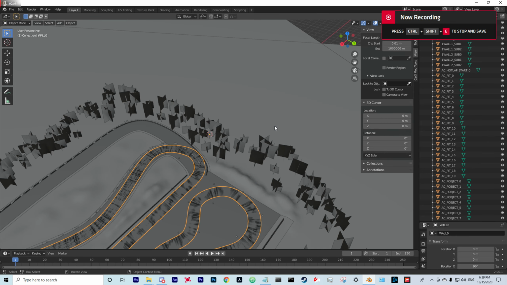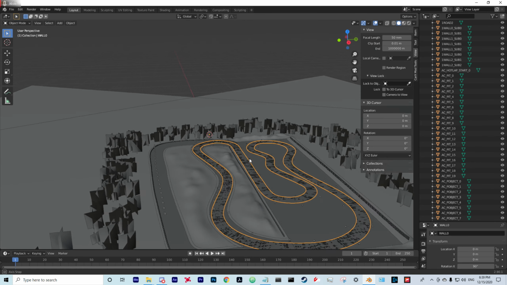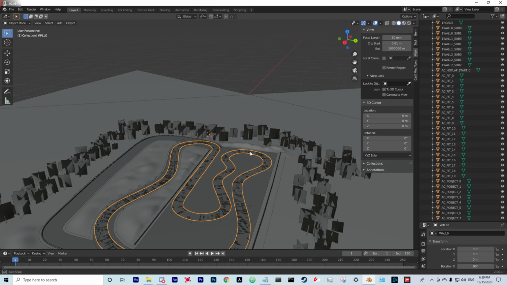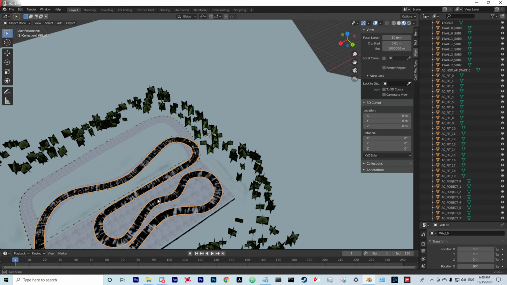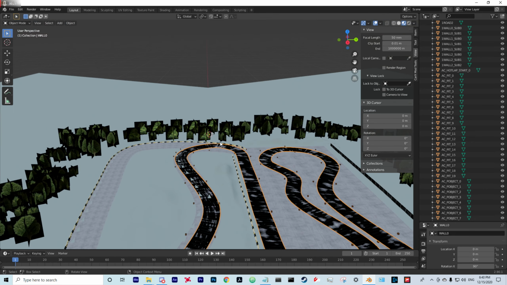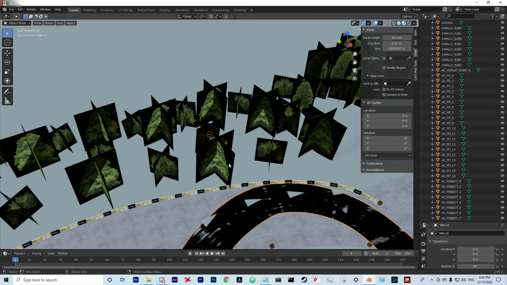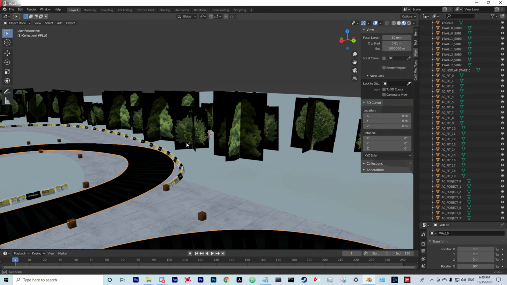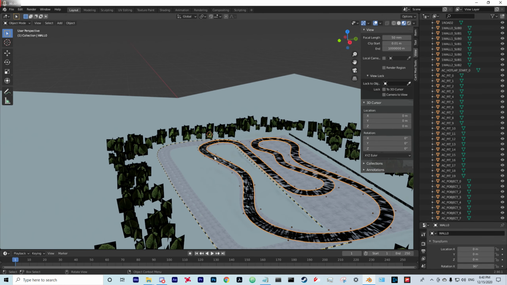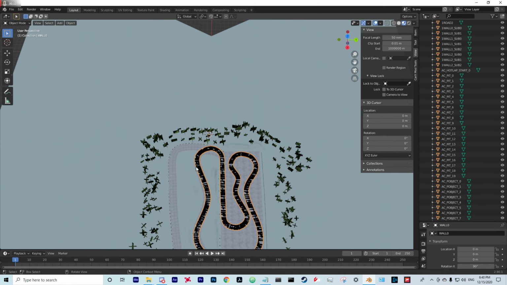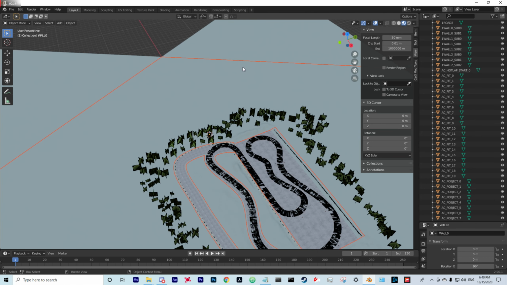So right now the map looks a little bit funny, and that is because of the viewport mode we are in. Right now we are here in solid mode. If you can see my cursor, solid mode. If we click right to the right, it'll put us in materials mode, and now we can see it looks a little bit more like an actual map, how it would look in the game. We can see all the materials, and right off the bat we can see there's something wrong with this grass. It's coming up blue.